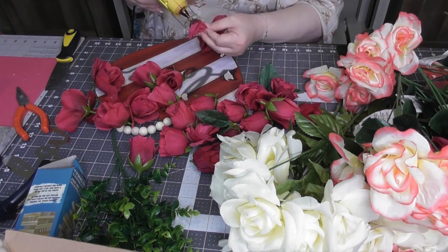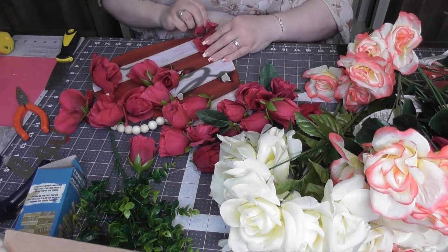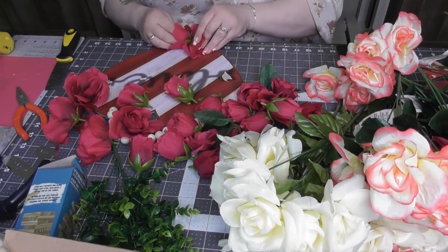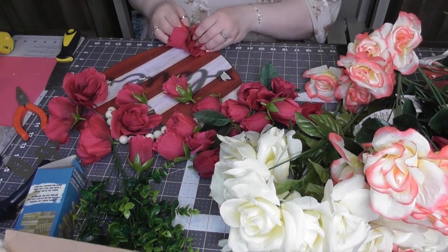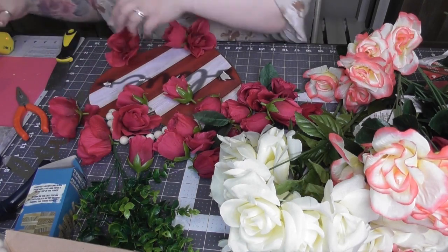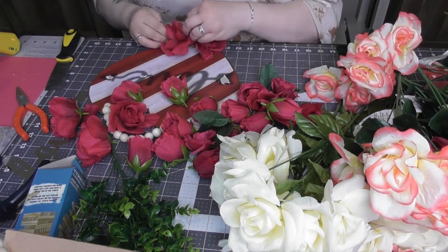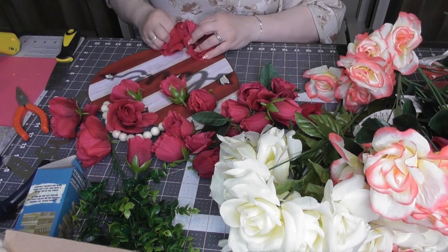Let me get one of them little small guys here. And get a little tri-corner rose, little corsage going in this bottom corner. And then just work from there. I'm just putting the glue on the side and the end. And I'm gonna take it and tuck it down underneath. Now this one doesn't have much room for error.